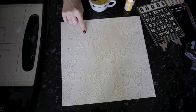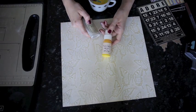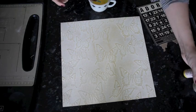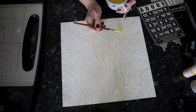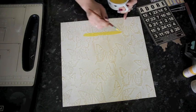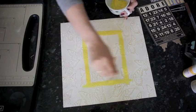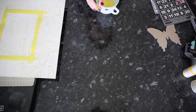For the paint on both the frame and the butterfly, I'm using yellow that's called Lemon Drops in the Jenni Bowlin for Ranger collection. And then I've just thinned it down with a little bit of Pearl Glimmer Mist, so it's just a little bit of shimmer. There's not really any color in that one. I've mixed those up so it's a little bit thinner than acrylic paint, and then I can just paint on this frame. So set this aside to dry, and then I'm also going to paint the butterfly with the same color of paint.